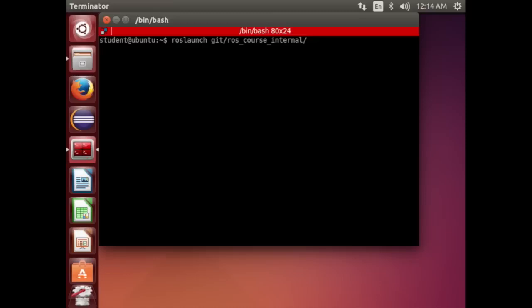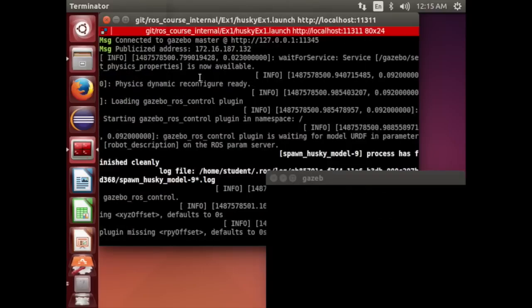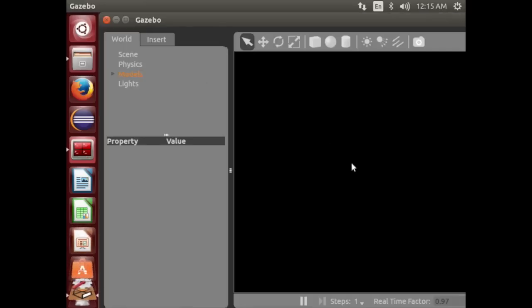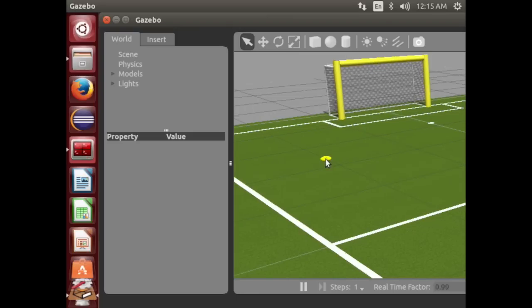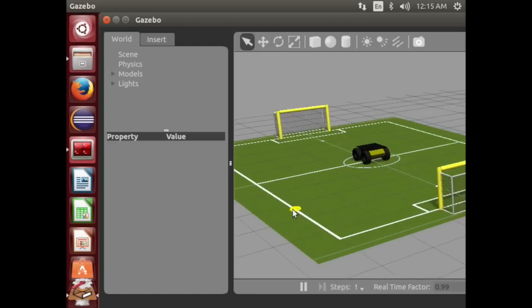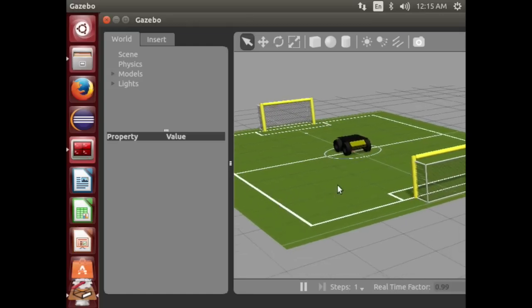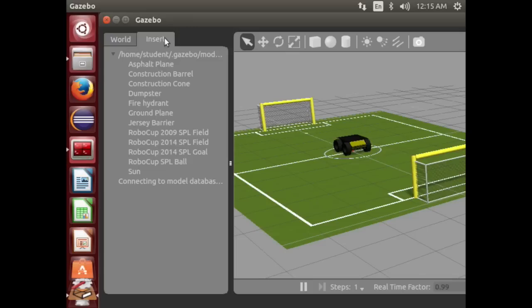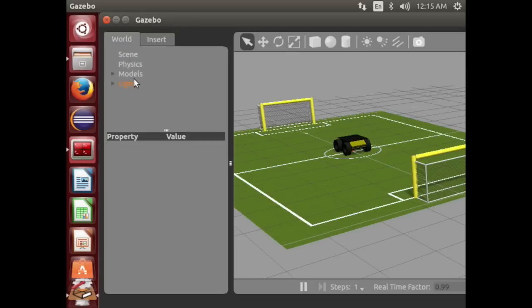in my case it's in an internal repository. So I just typed roslaunch and then the path and the name of the file. And with that you can also start the launch file without having a package. Now, it should look better on your PC. The resolution is pretty bad, but now you see that it started the RoboCup world, and as Peter mentioned, you can stop the simulation.